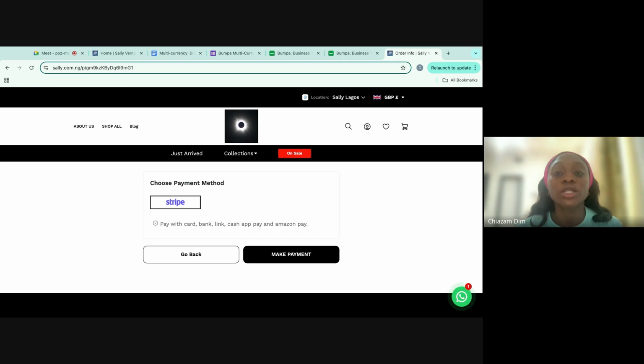Once you fill the form that was shared in the chat section, our agents will reach out to you to onboard you completely, and you'll start with it. For settlements, one thing to note is that we have settlements between 5 to 10 business days. So if your settlement is in Naira, you're going to get your money within 5 business days. And for those who want their dollar remittance, they're going to get it within 10 business days. That is it for the multi-currency feature and everything regarding that.